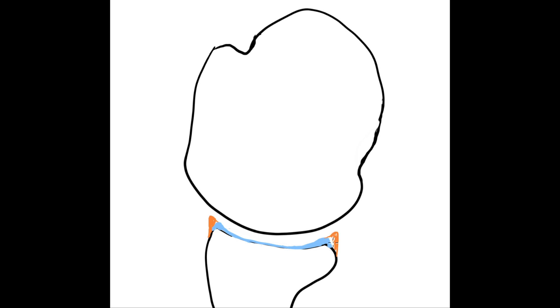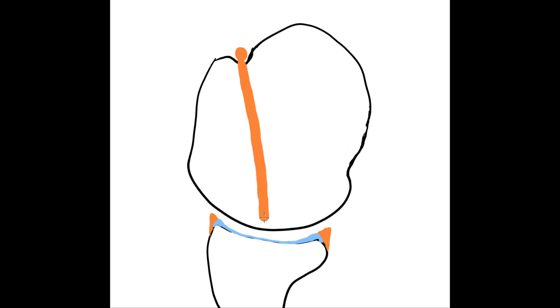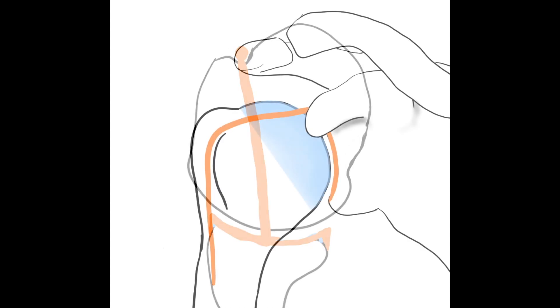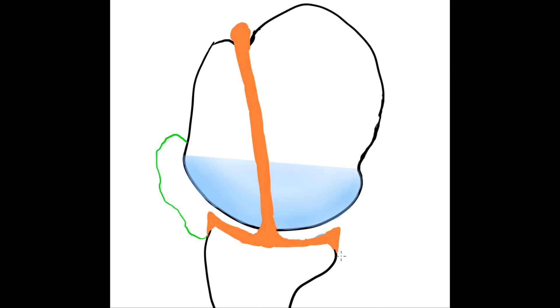The labrum is also the insertion site of the glenohumeral ligaments. As seen from the top, the tendon of the long head of the biceps comes into the glenohumeral joint through the bicipital groove, inserts into the supraglenoid tubercle, and extends anteriorly and posteriorly into the labrum. The synovial capsule lines all of the deep surface of the fibrous capsule. Its insertion at the glenoid is at the edge of the labrum. At the humeral head, the capsule inserts into the edge of the cartilage and includes the bicipital groove. At the posterior surface, there is an area void of cartilage included in the synovial compartment. The synovial capsule has expansions which form the bursae.